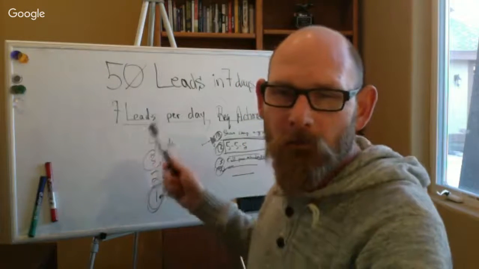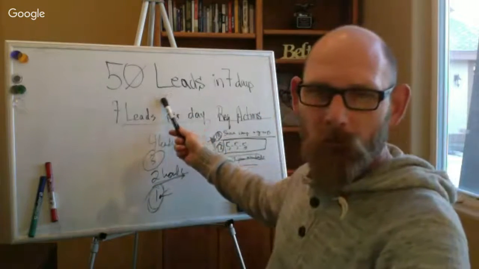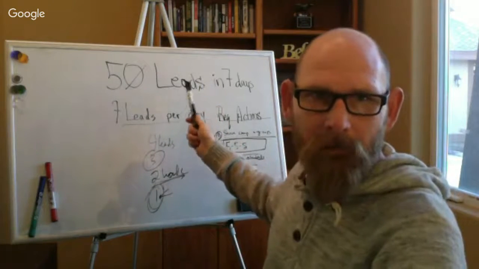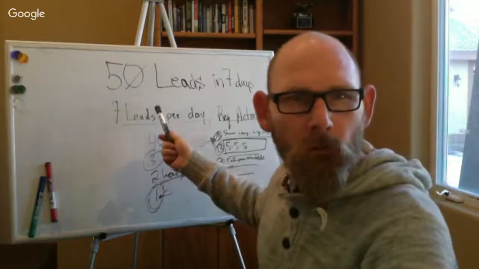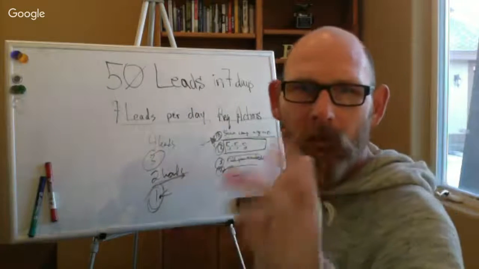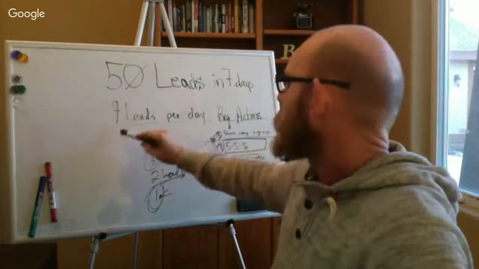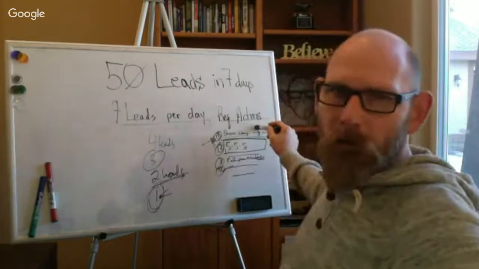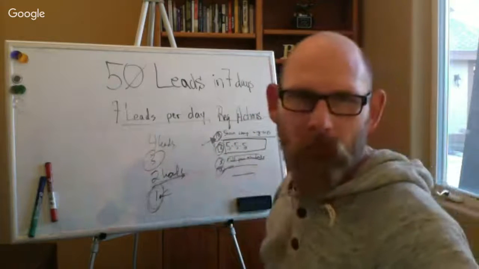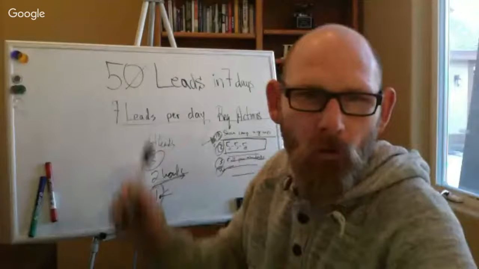And if you did that, you could set your goals and make it simple for yourself. Do something simple like what Dale's doing. She wants to get 50 leads this week. Okay, that's not an impossible goal. It's not like she said, hey, I'm going to go to the moon next week. She said she's going to do 50 leads. Now let's make that even simpler, because she's giving herself a week to do it. Let's get 7 leads per day. 7 leads a day, that's it. And what are the required actions to go out and get 7 leads today? Everyone here could do what Dale's going to do.